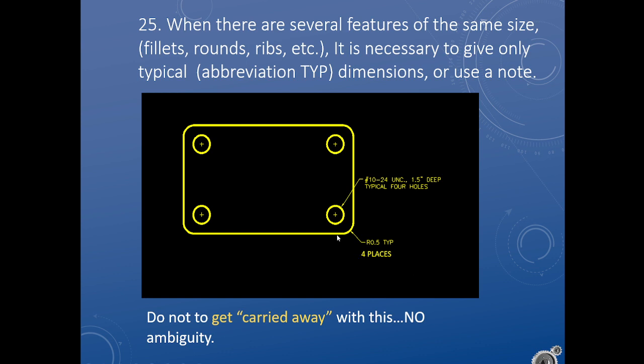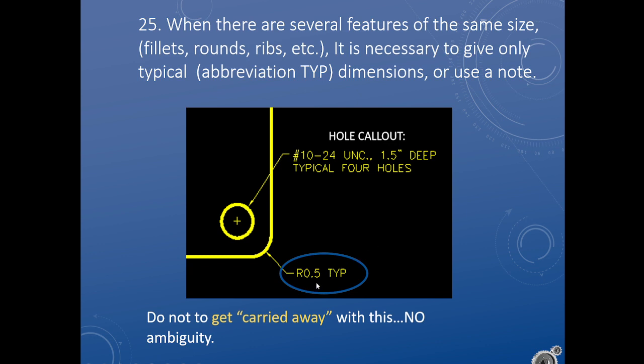So same thing here, we've got our fillets here, radius 0.5, that tip, TYP. Let's zoom in on here. That TYP stands for typical. That means if we see a fillet that looks anything like this, it's going to be our 0.5. This only works on parts where this is unambiguous. If anywhere on this part I've got like a 0.45 radius fillet, or even a 0.3 or a 0.6, I couldn't do this. I'd probably have to do them all individually.